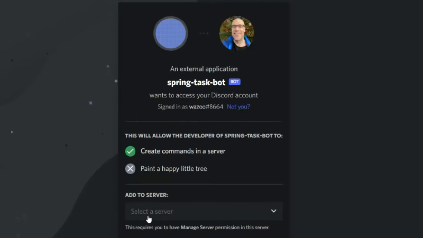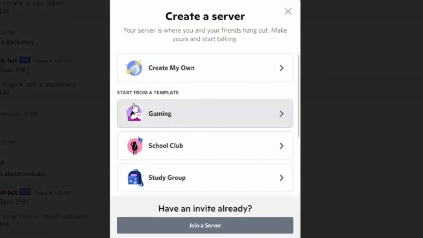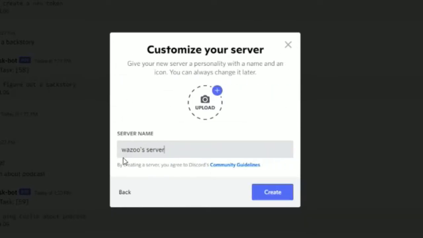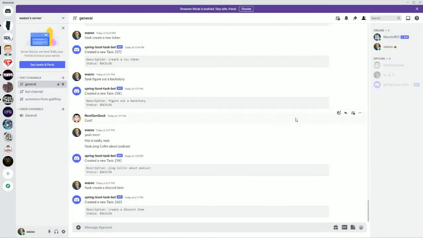I've created a server beforehand, but if you look on Discord, you can add a new server, create your own, for me and my friends, give it a server name, and then hit create. Assuming you've already done that, I'm going to add the bot to this server here.